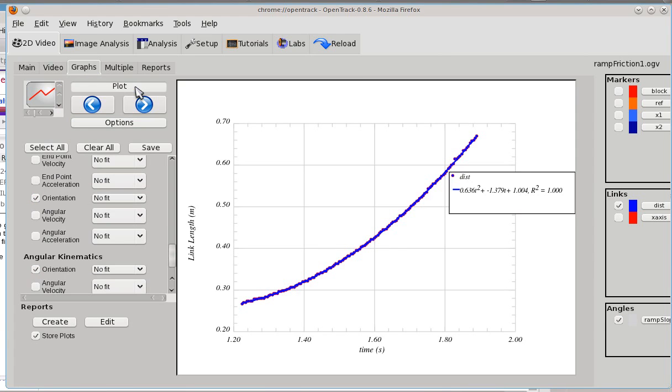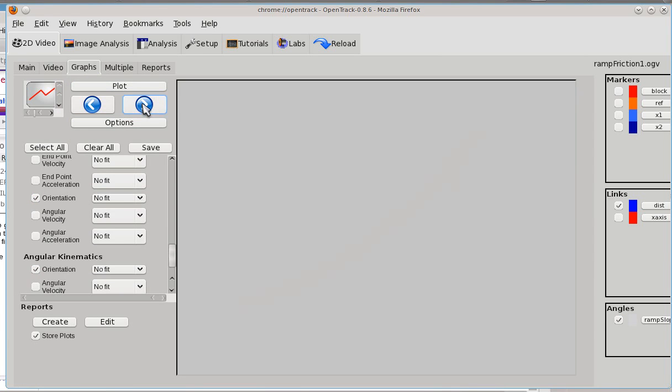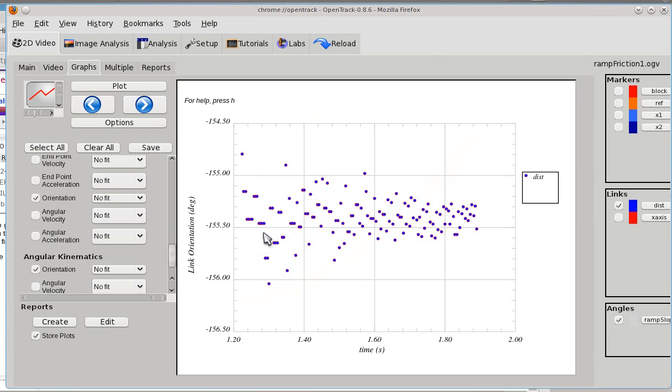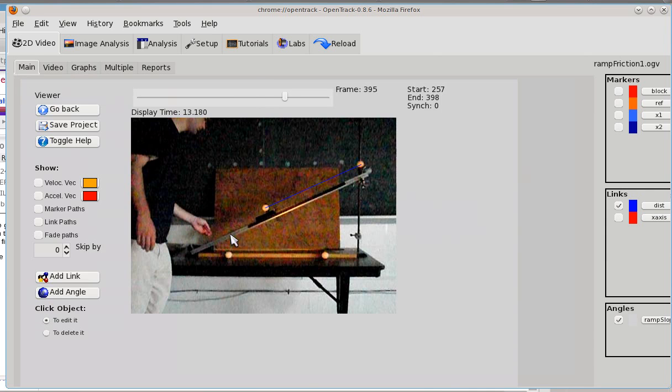That's with respect to the frame of the picture. So if you plot, get the first plot, second plot, that's the orientation. So it's saying it's about negative 155. So the interpretation of that is going to be, well, if you were to draw a line out here to the right and measure this way, that would be negative 155. So really, what's the difference between 180 and negative 155? And you've got, what is it, about 25 degrees, right?